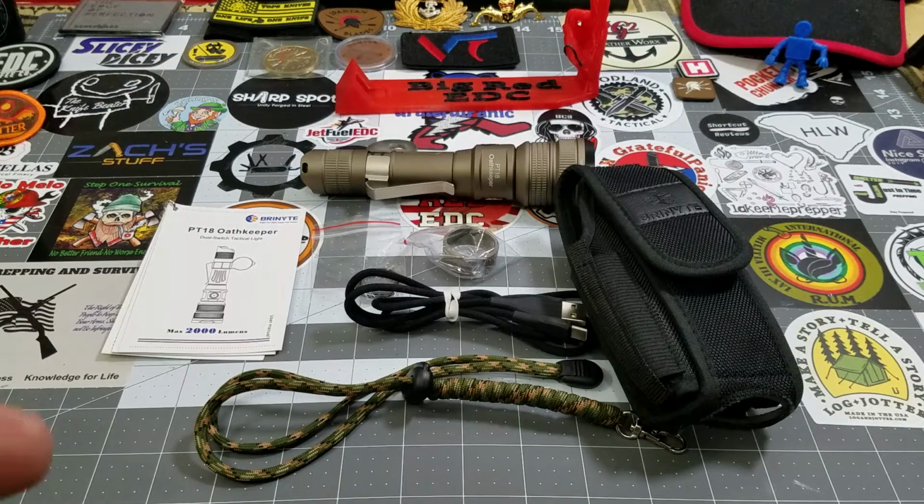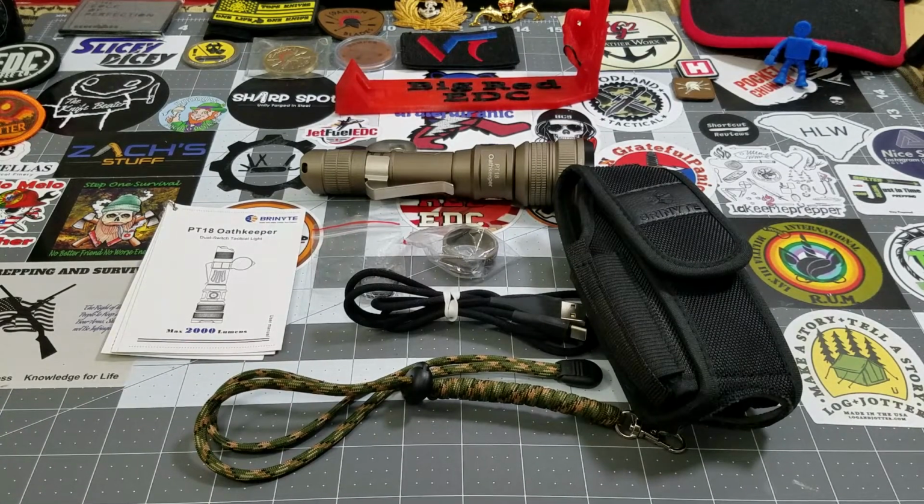Well, today we're going to be taking a look at another flashlight. This one is the Brinyte PT18 Oathkeeper. Now, the Oathkeeper was provided to me by Brinyte for review, so I thank you very much to Brinyte for doing so. Now, just a couple of quick stats.